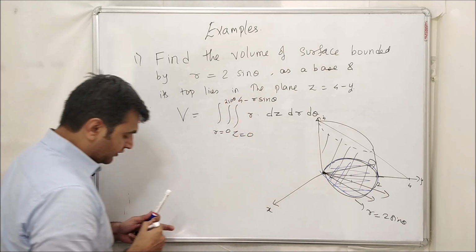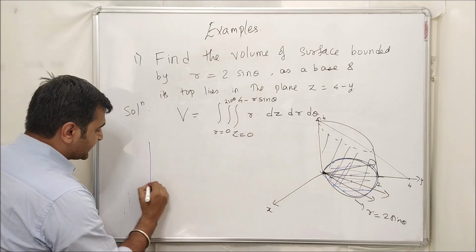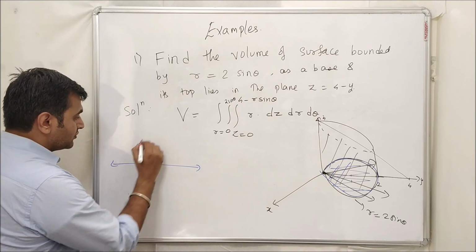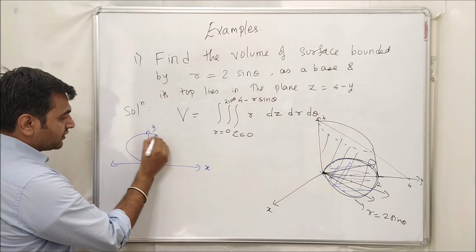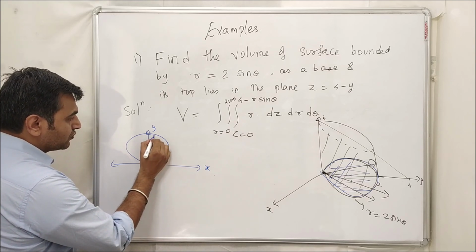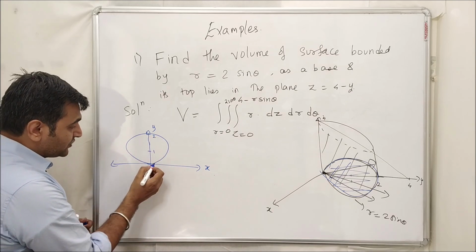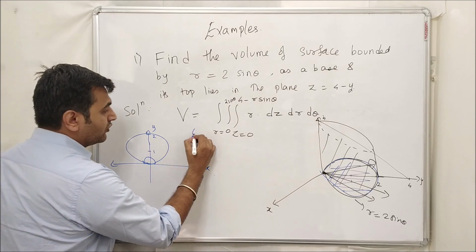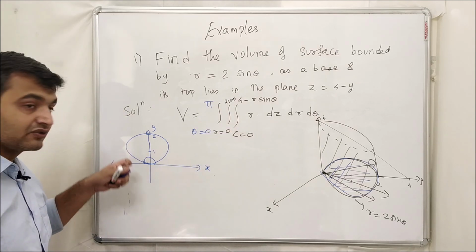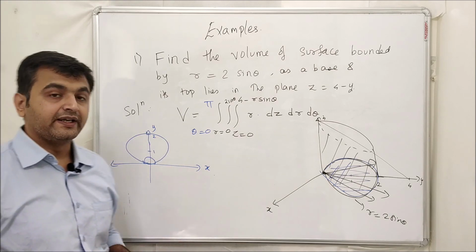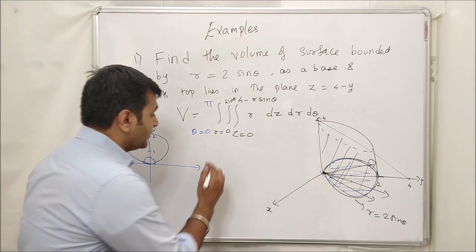And what is your theta? So if you want, you can draw this in xy plane for simplicity. So this was my y-axis, this is my x-axis. Circle is over here. This is 1, this is 2, with center 0, 1. So as you can see, my theta is going from 0 to pi. Okay, not 0 to 2 pi. We are in first and the second quadrant. So theta is 0 to pi. You solve this, you get an answer.